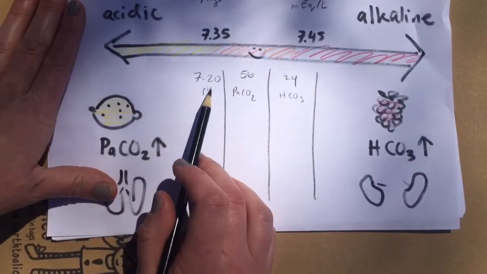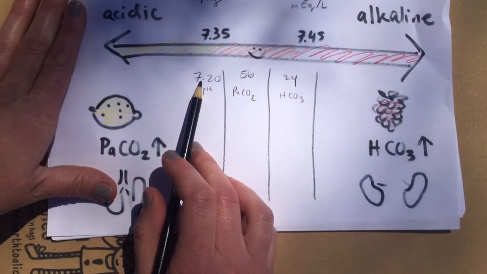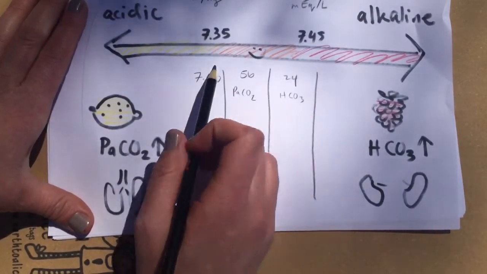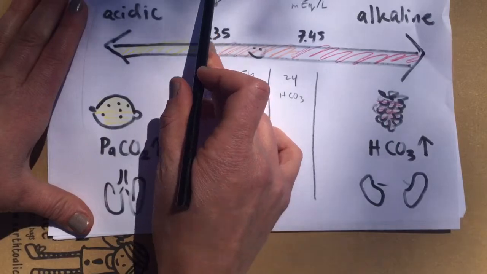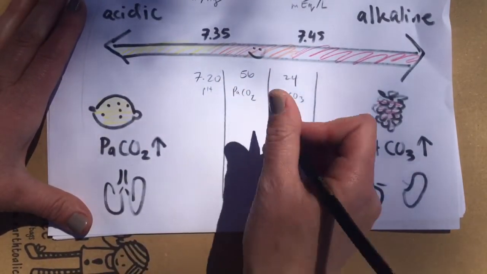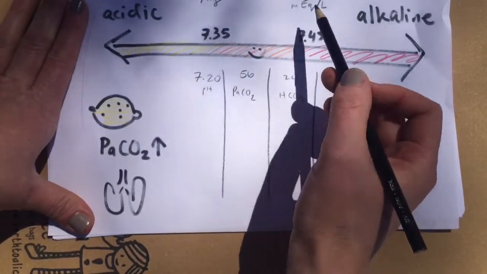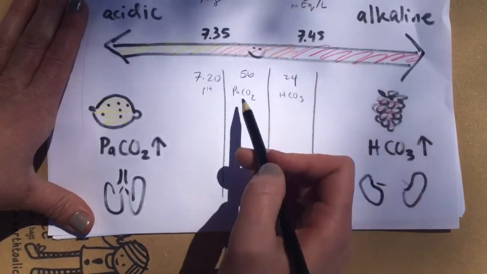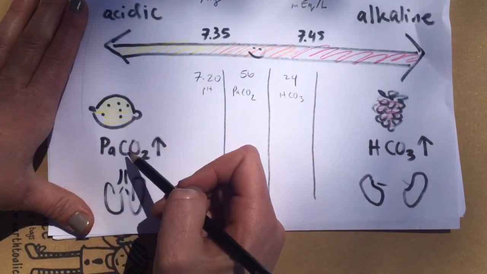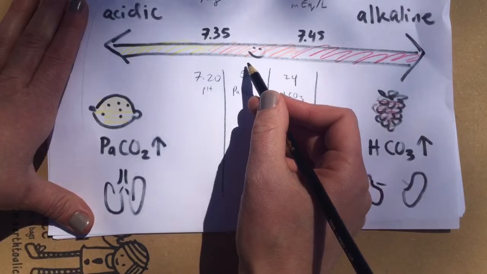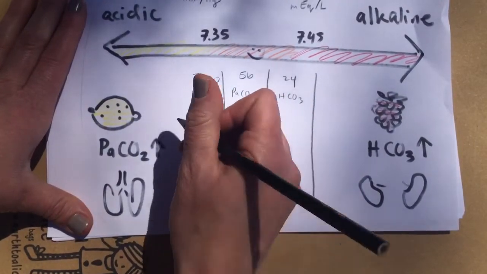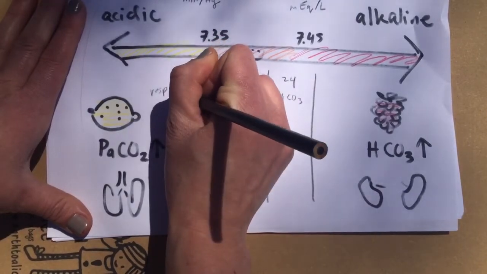Okay, so let's go back to our problem. 7.20, we know it's acidic. 56, where does it fall? It's higher. There are more lemons, which makes sense because we're on that side. And then 24, we fall right even. So this means that we are going to have respiratory, because we're talking about lemons, holding your breath, and then acidosis, obviously, because we're on the pH side. So this will be respiratory acidosis.